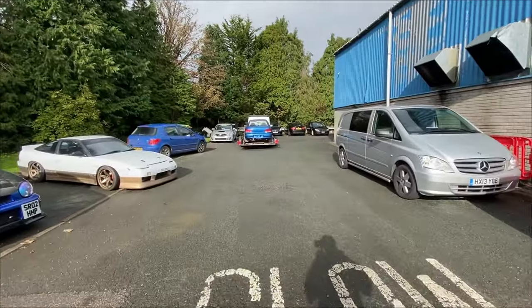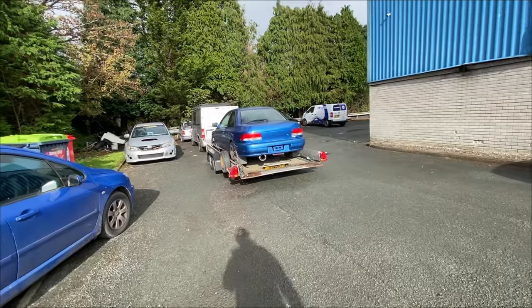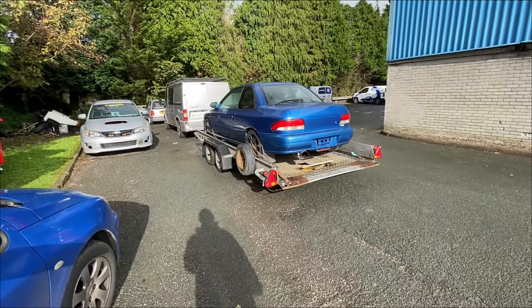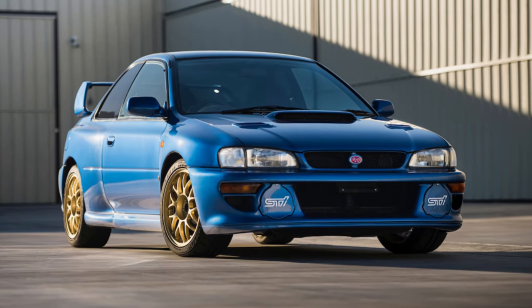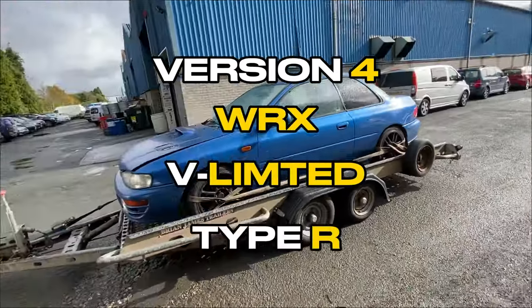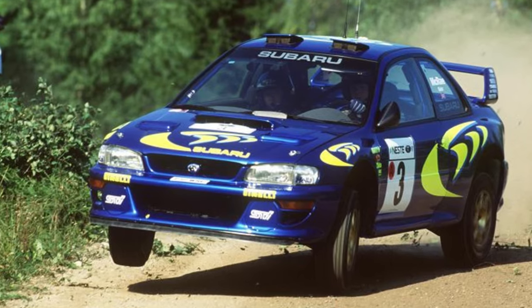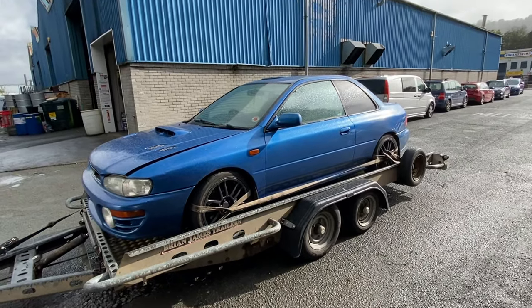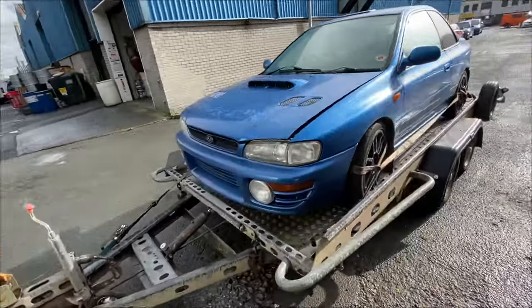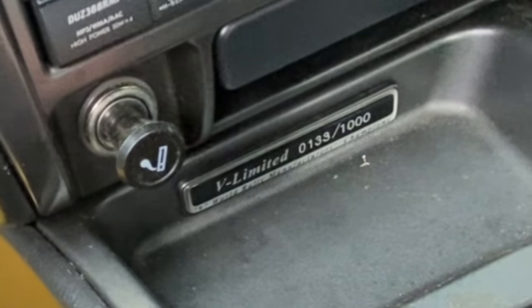Let me introduce the car. I'm really going to have to think now because I don't want to get it wrong - there's going to be a million comments if I do. To my knowledge, looking at the Subaru book and build sheet, this is classed as the rarest two-door Subaru they ever produced - even rarer than the 22B that everyone goes on about. This is a Version 4 WRX V Limited Type R. What makes it rare is that in this year they had to make a thousand to homologate them for rallying, but halfway through the year the FIA changed the rules and they stopped. This is basically a 300 horsepower factory EJ20 with roof vent, locked LSDs front, rear, and center.